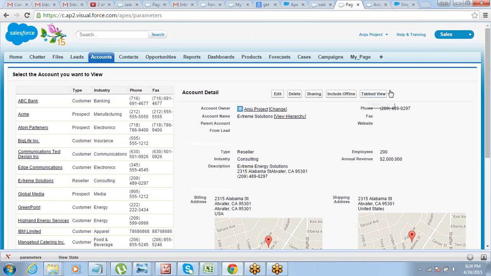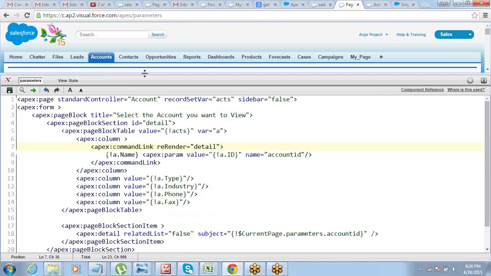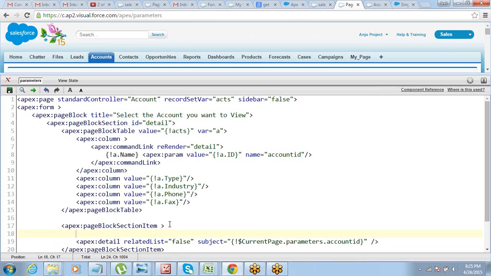So now if you also want to maybe display the name of the selected record at the top, let's say. Somewhere, you just want to display the name of the selected record. What you can do is, you can call that using this.